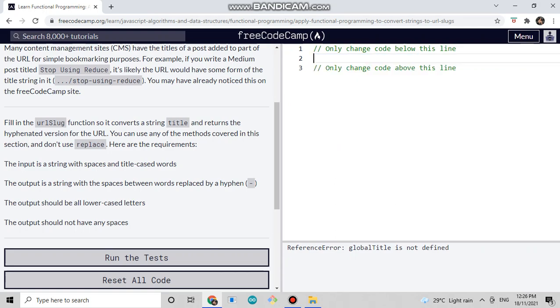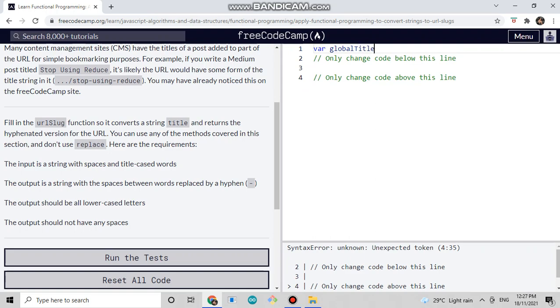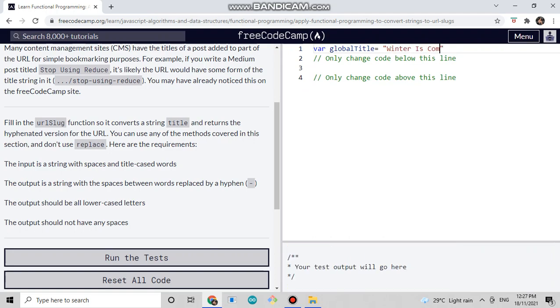So let's create a variable. Var globalTitle is equal to "Winter Is Coming".